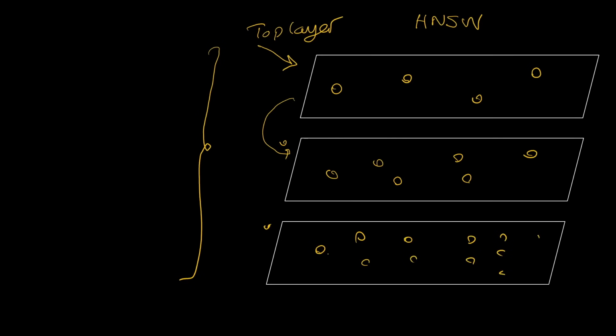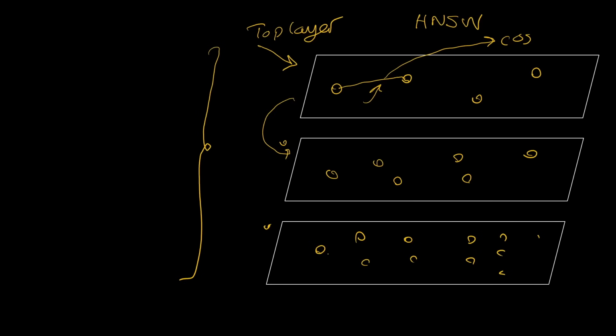We'll get into a second why this is important, but just a few things that you should note. Within each layer, there could be connections between nodes, and these connections are called edges. An edge is established through some distance threshold between two vectors. If you remember, we talked about the cosine similarity distance measurement that you can use to assess the semantic similarity between two vectors. So if you're using this, you can say that if the similarity between two vectors is above a certain threshold, then create an edge and connection between them.